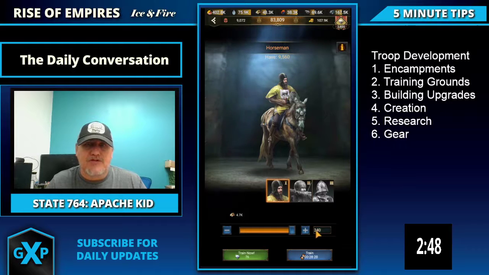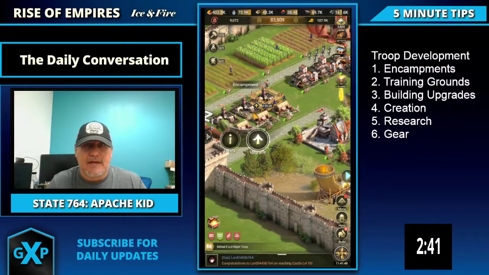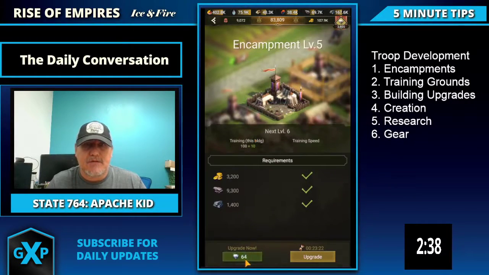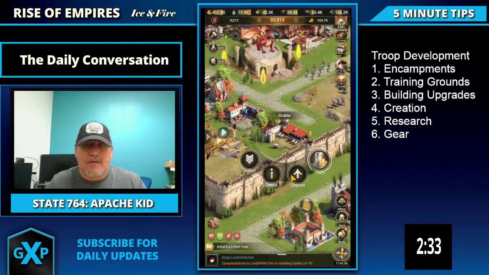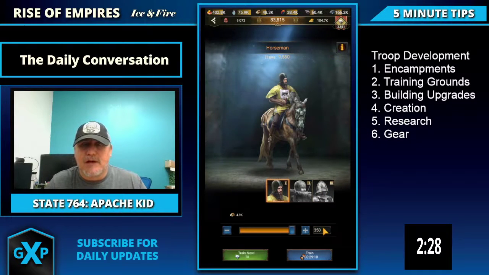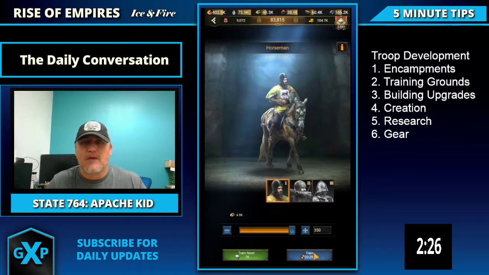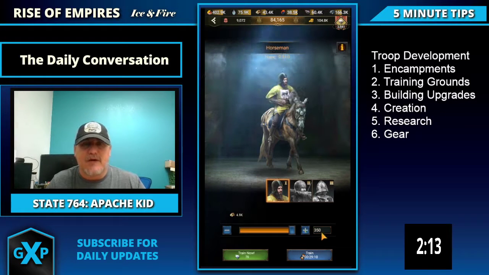So I can produce 340 at a time. And if I want to increase that number, increase the encampments. So I'm just going to throw some diamonds at it. Go over and look. Now I can do 350. So every time you upgrade an encampment, you get more. So you want to have that number as high as you possibly can before you do this, because this costs you speed ups. So, you know, I now have 30 minutes to get 350.